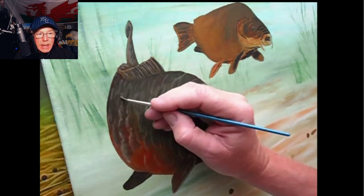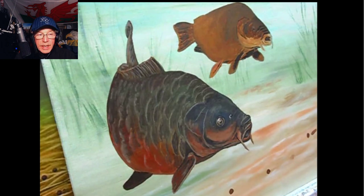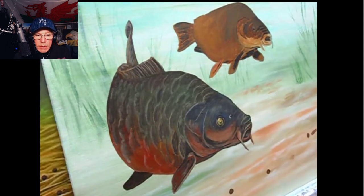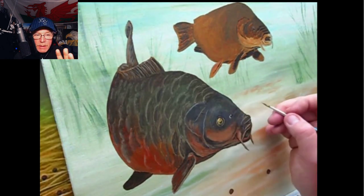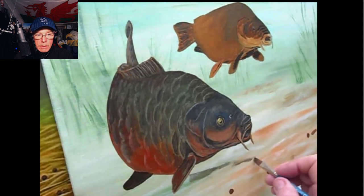re-highlighting the areas that I think are gonna maybe catch the light. And don't forget, light in the water is coming from above. So everything underneath could be slightly darker. So underneath the fish is gonna be slightly darker. So you're gonna need to think about glint. Now the eye is, again, I need to think about glint in the eye. The eye could be pulling in a little bit of blue.